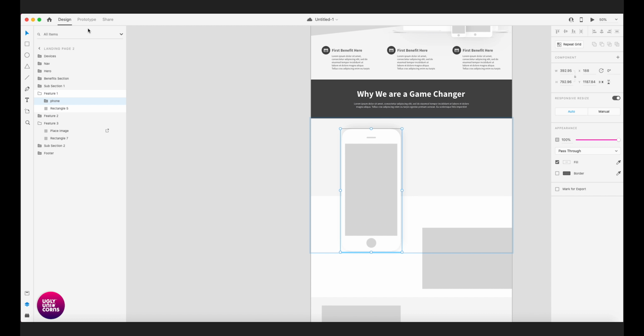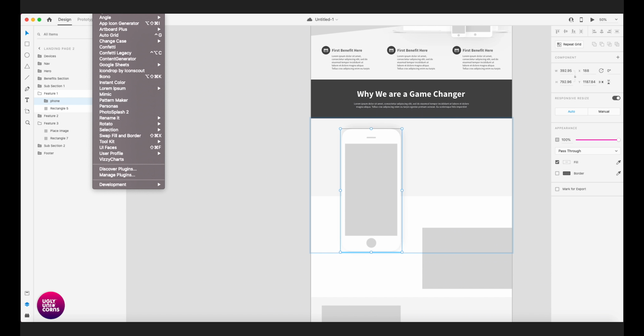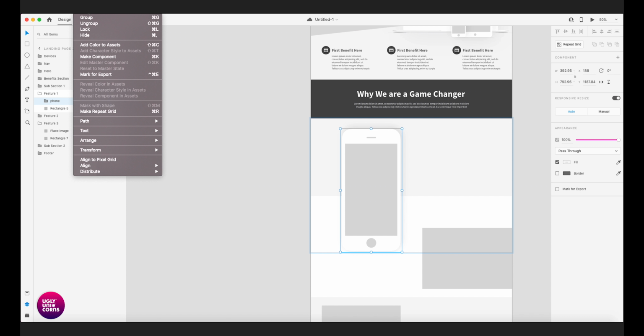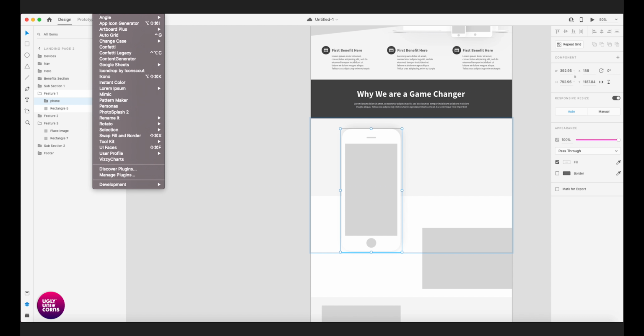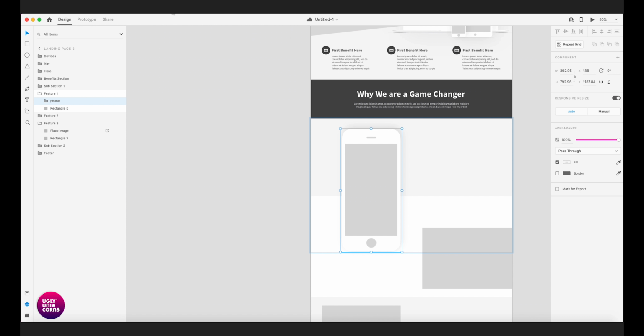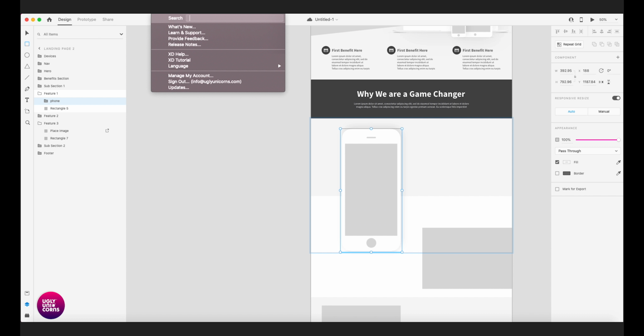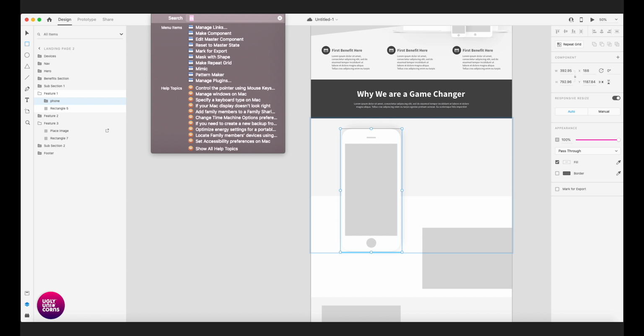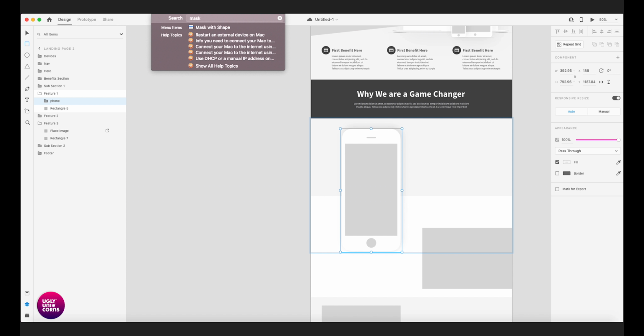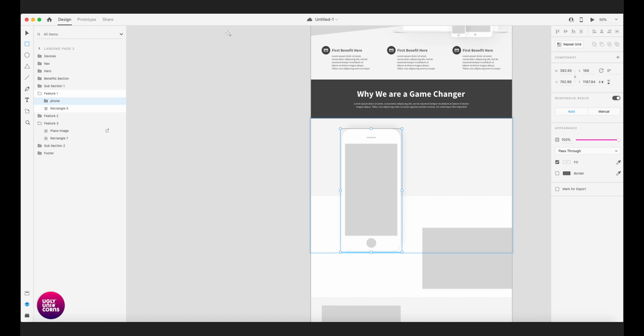Then we want to come in here to object. Forget where it's at. Let me just type in mask. Mask with shape. I have to make another shape.